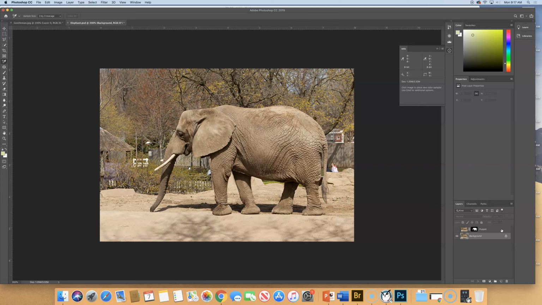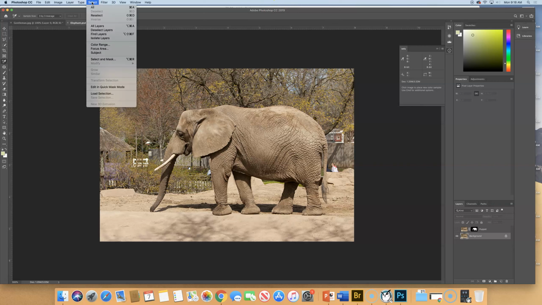So the thing is, if we go to our puppet layer and we start moving his legs, underneath him, we're going to see the existing elephant legs, right? Because that's a picture of him underneath there. So on that layer, what we need to do is get rid of the elephant. And that's what we're going to do next. We're going to use Content-Aware Fill to fill up the elephant on this layer with background and make it look relatively good.